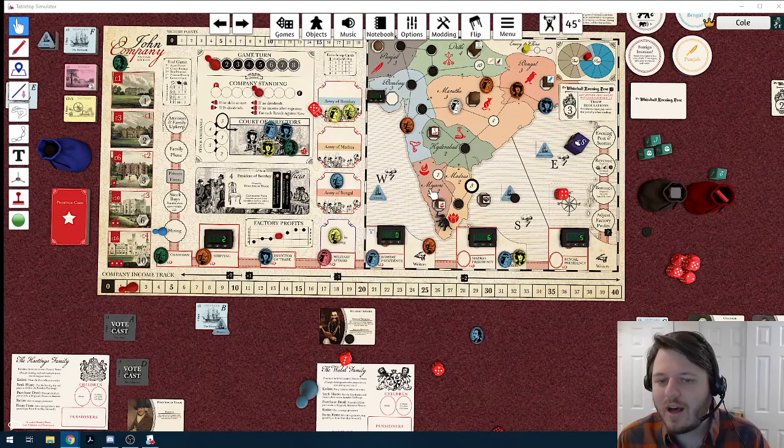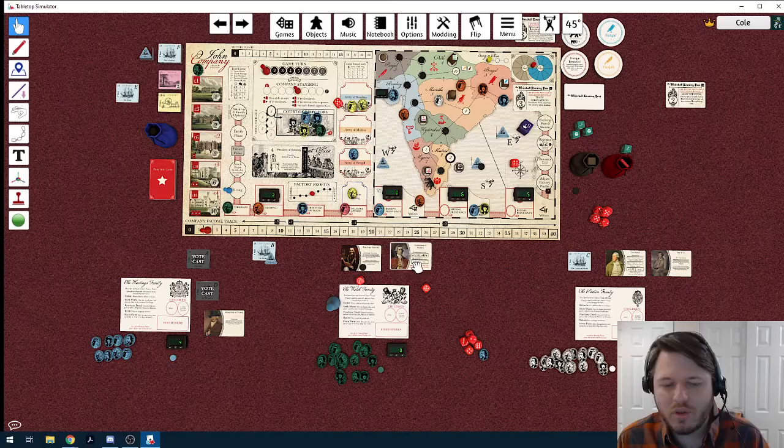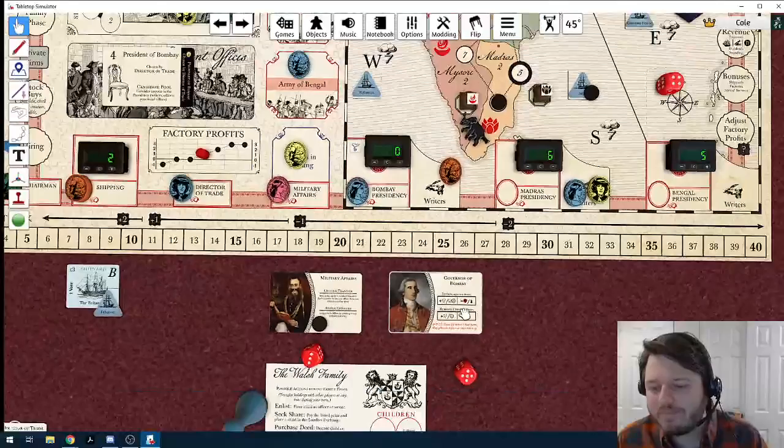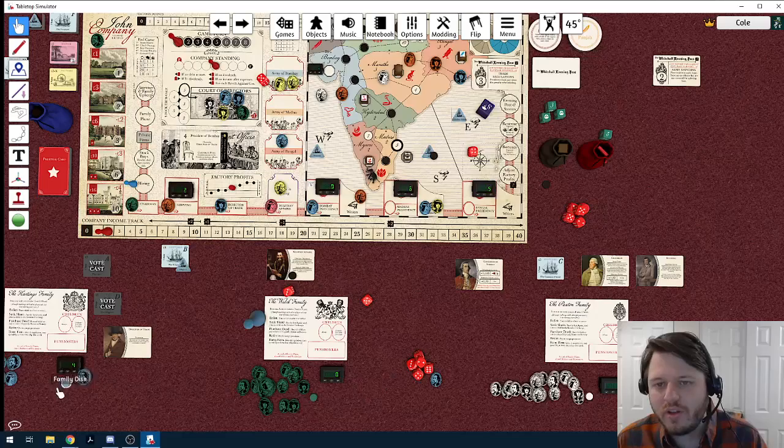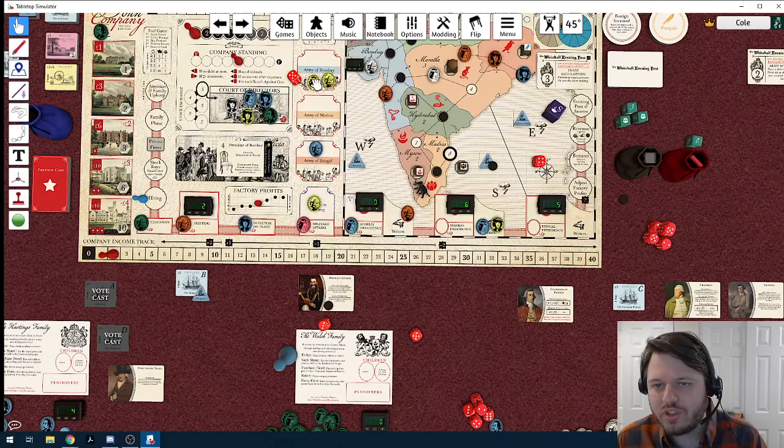If, this is important, let's say there was a governor. Let's say blue was a governor. So this is about as complicated as this can get. We'll make another player a governor. I don't want to make it too weird. Let's say white is the governor of Bombay, which means when it comes to the filling of the president of Bombay, the candidate pool is this writer in Bombay, orange, these officers, an officer in Bombay, yellow, or white, the governor of Bombay. Basically anybody associated with this presidency.